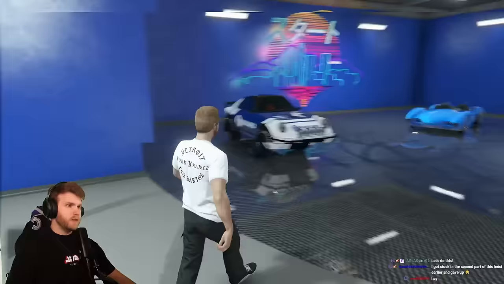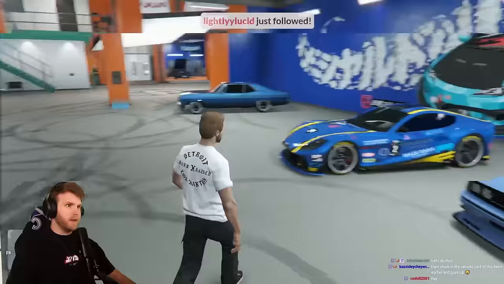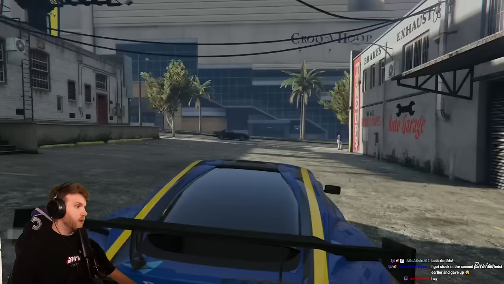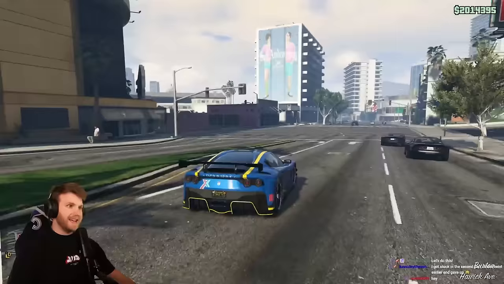Let's do, I think I'm just gonna do the Itali. It's a really good car. We're just gonna do the Itali. We're gonna go over to Vincent, who is down at the police station by the beach, the Vespucci Police Department.